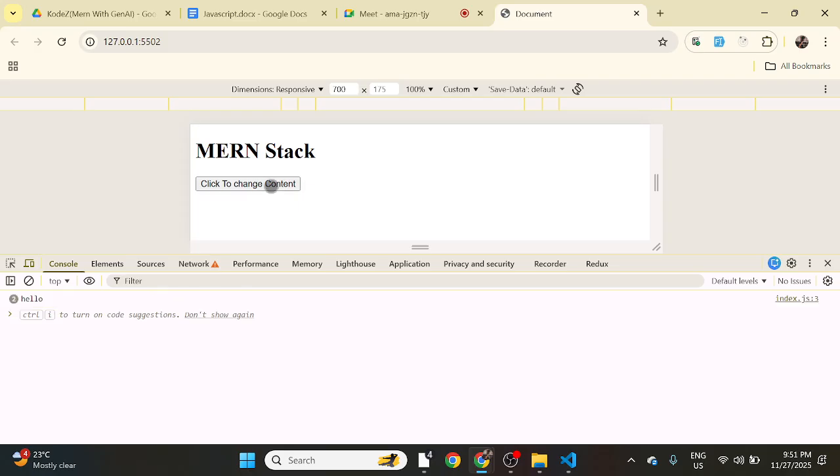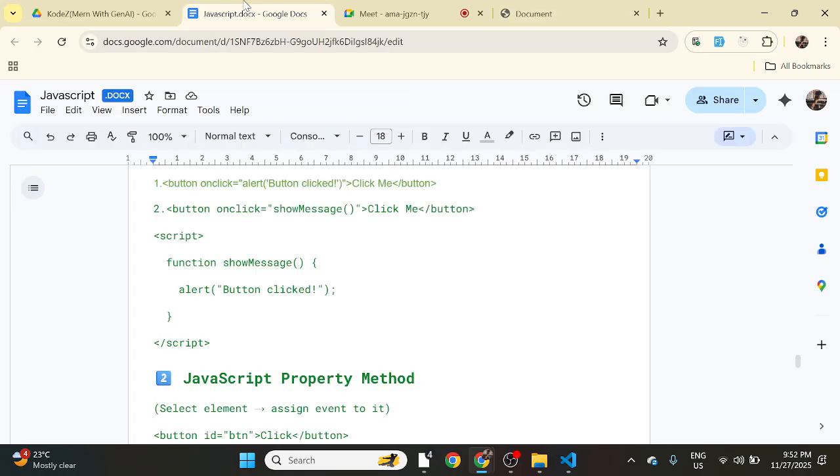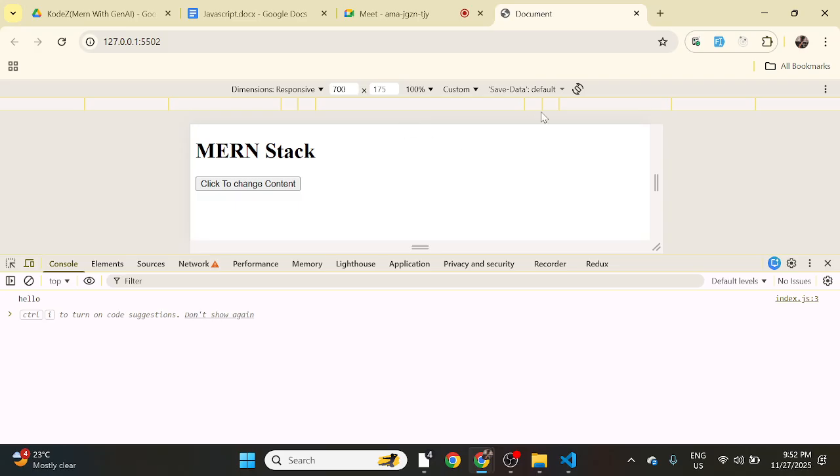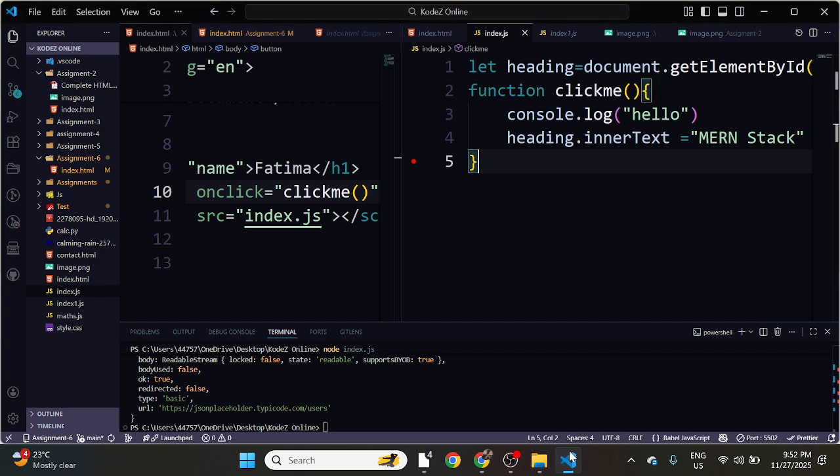Yeah, it is not changing. No, it is changing properly. I think the page is not reloaded properly, so that is why it is not showing the output. Just observe it now. When I am clicking here, previously it was showing me Fatima only, but now it is changing the content, right? So we are making some dynamic changes. I am telling you this once again: sometimes you will get an error like this. Just refresh your page or reload it. So we are not doing any different change, but it is working fine, right?